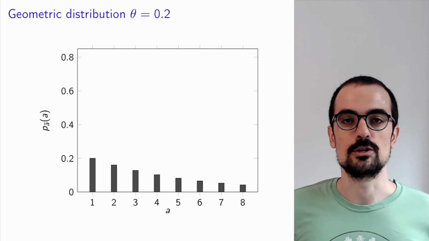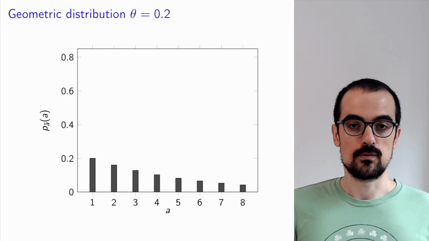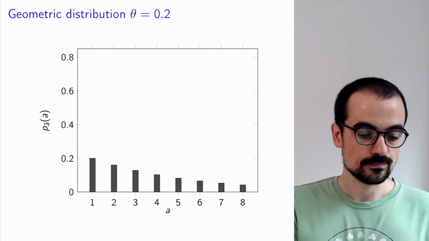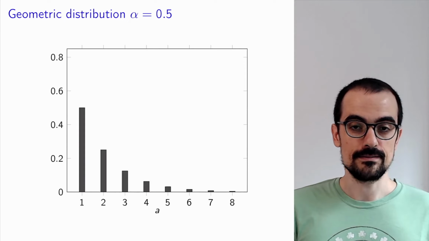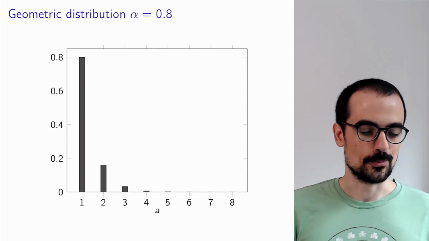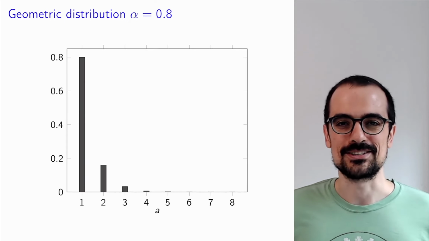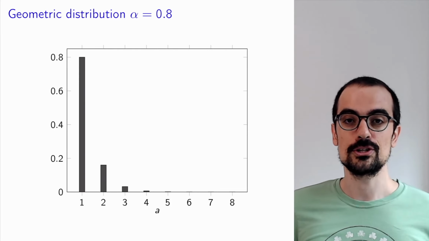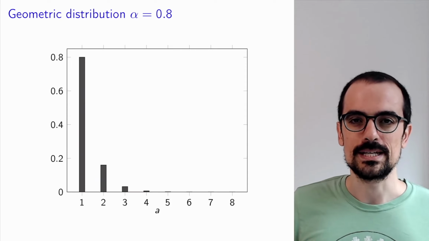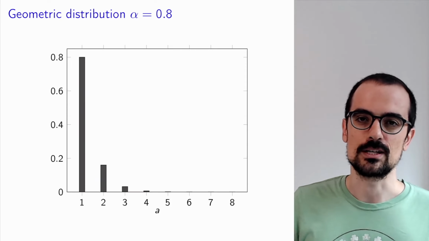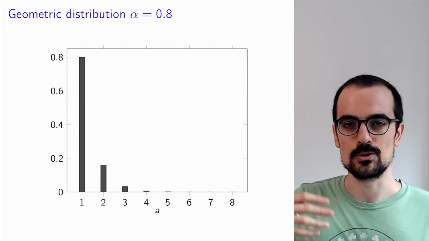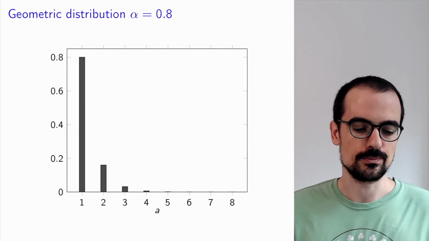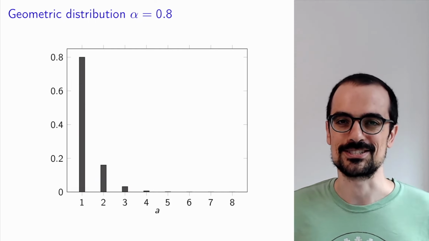Okay, so this is how a geometric distribution looks for theta equals 0.2, 0.5, and 0.8. Why does it say alpha instead of theta? Because as you will see in the video on the geometric distribution, I'm going to derive it in two different ways, depending on whether we're applying it to the free throws or to the actual distribution. But here alpha is actually theta. Sorry about that.